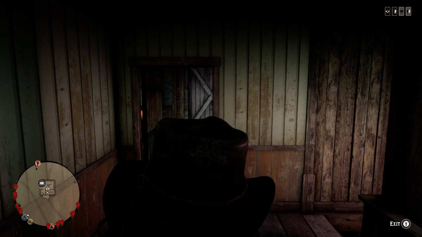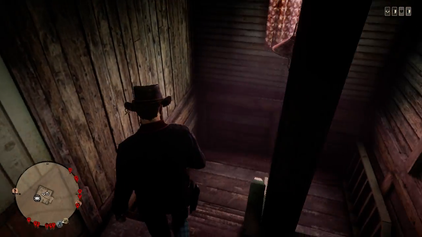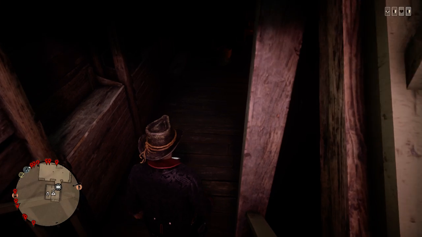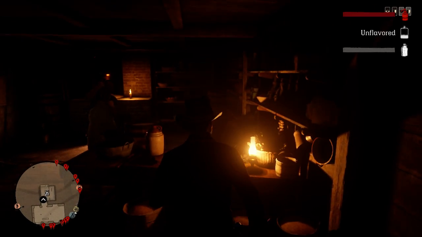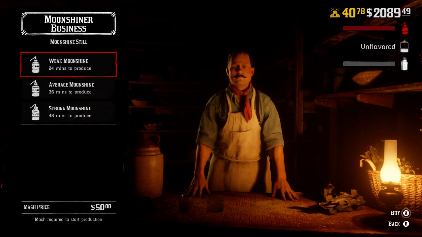And to actually craft moonshine, that's all it really takes. You'll go down here to Marcel in the basement. This is where he's the cook. He does your moonshine. You'll come down here, and I'm going to pay the $50 just so I can show you all.